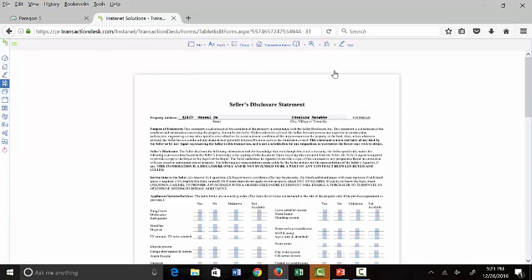So all you have to do to send this to that seller is click that check mark, and that document will be delivered to them via email. When they get it, by the way, all they do is open up their email. It has all of your contact information. They click on the seller's disclosure statement, and all they have to do after completely filling it out is hit save. It will then send you, the agent, a notification that that document has been opened, and within 3 minutes of them filling it out and hitting save, you'll see it back in your transaction.